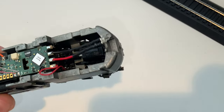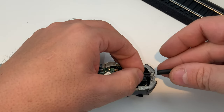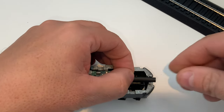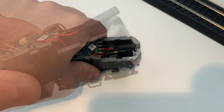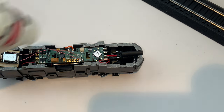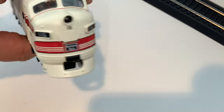After I soldered into this, this is what I've got. So the bulb is sitting there quite nicely. It's sitting in this little cup here, I guess. It's designed to hold it. And now I'll just go ahead and put some silicone tubing over it so that the light doesn't spread everywhere. We'll just go ahead and plop that shell on top of it. It'll go right in. And if you notice the speaker baffle isn't glued in, that's because I don't care, because it's not interfering with the drive shaft.